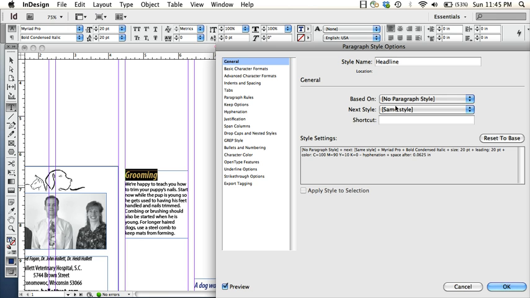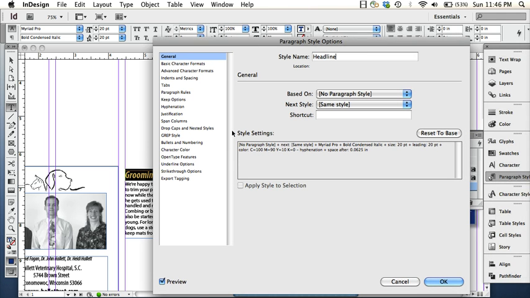So if you change one, it does affect the other one. Sometimes you want that connection, but most of the time you don't. So be aware of what the new paragraph style you're creating is going to be based on. If it's based on no paragraph style, then it should stay the same without being affected by the other styles.